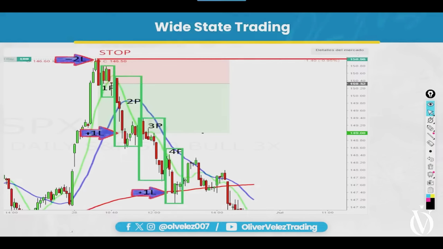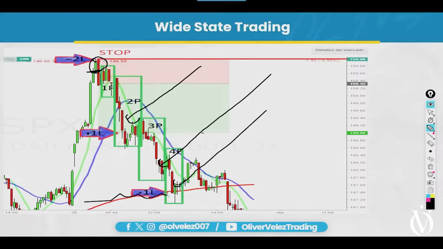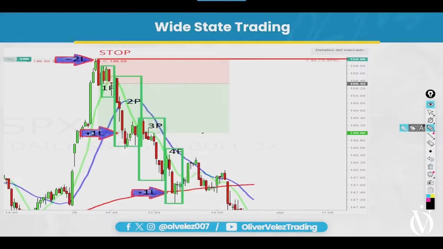Here's a trader taking a wide state play, wide state, taking the trade, taking the color change. Do you see the color change? Boom. And guys, the rest is history. He's like, I got 2 push, 3 push, 4 push, all the way back to the narrow state. So we went from narrow, wide, back to narrow. And this is masterful. So he's in for 2 here. Look at the number 2. He's in for 2 here.